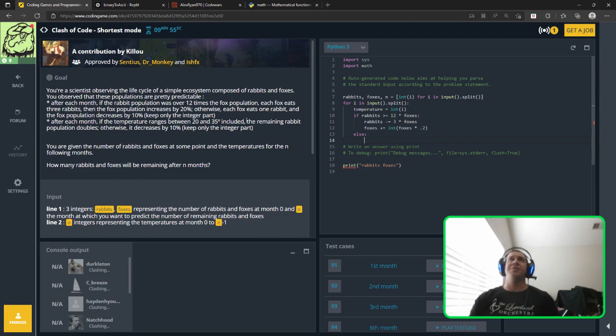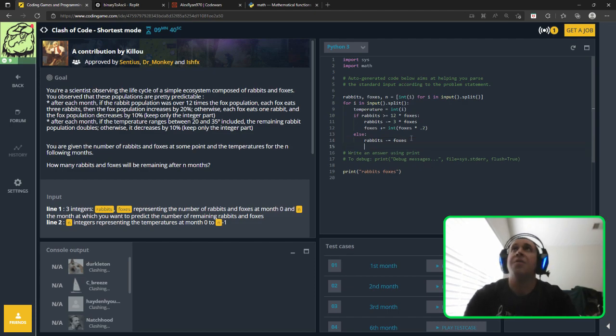Otherwise, there we go. Each fox eats 1 rabbit. So rabbits minus equals foxes. There we go. And the fox population decreases. So foxes minus equals foxes times 0.1. And truncate that.